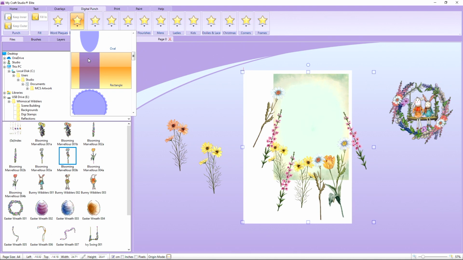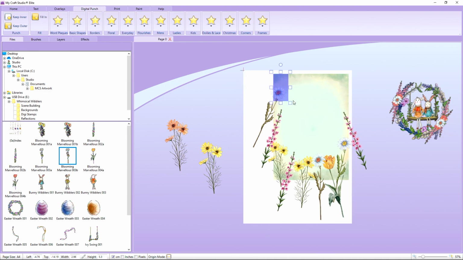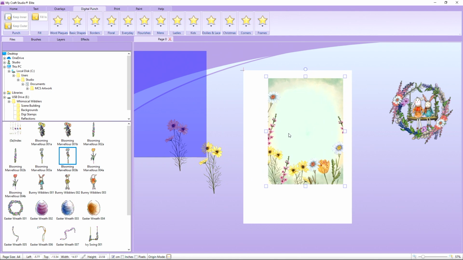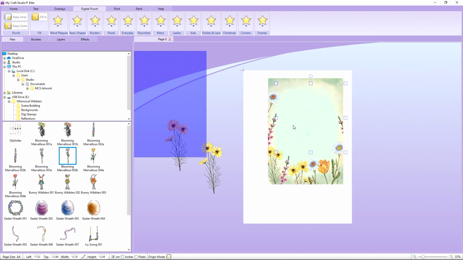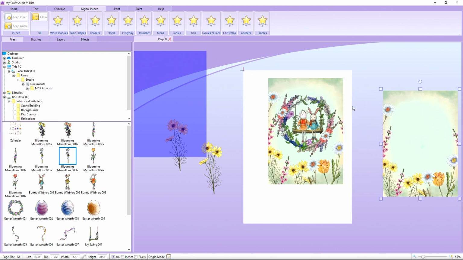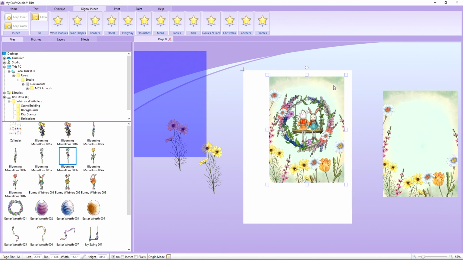Because if we use our basic shape, we can then go over that whole design, just like this. And I love doing this because it gives you so many options. We've created essentially a backing paper from this. So then we can bring back in our wreath, and we've created that beautiful floral all the way around the edge of this. So that background, I'm going to copy and paste. So I've got two of it. I'm then going to group these here together.